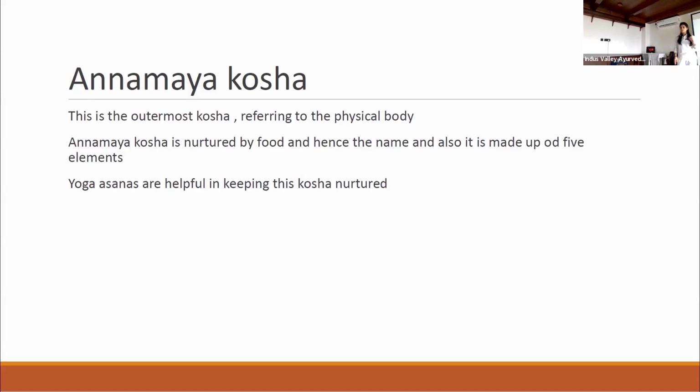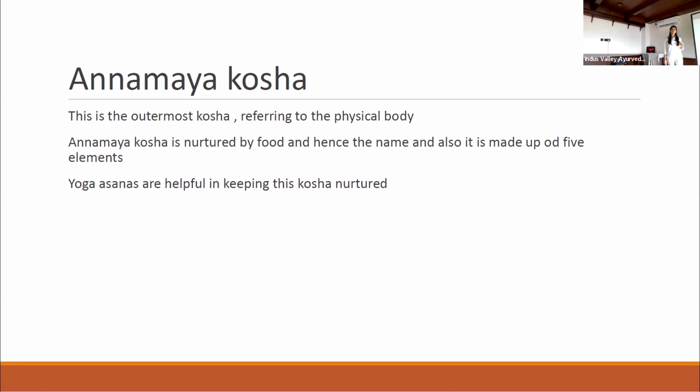If there is any problem in your physical body, in your Annamaya Kosha, you can't do any kind of practice. If I'm feeling pain in my knee, how can I concentrate on my work? I can't keep my full attention on the project, because I already have pain. First you have to cure your physical pain, then you can concentrate. So first, your target should be to keep your physical body healthy.